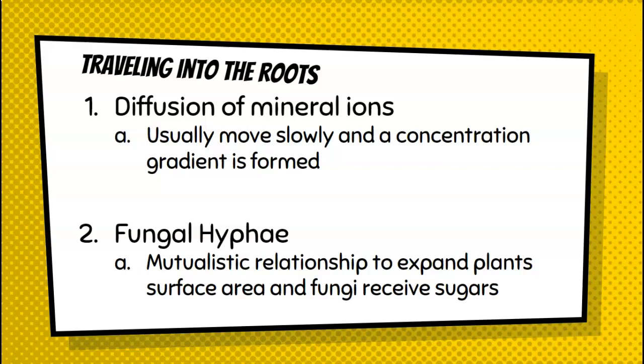Our second option is using fungal hyphae. So fungus and trees, plants, whatever, have this mutualistic relationship, meaning that they both benefit from this relationship. Because a fungus can grow wide and far, it kind of teams up with the plant roots. So the fungus will grow further than the roots, which allows for a wider and more comprehensive area that's connected to the plant. And the fungus will uptake all of these minerals and pass it along to the plant, so the plant doesn't have to do quite as much work.